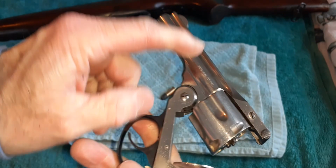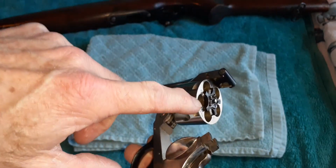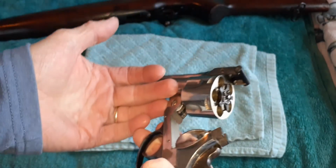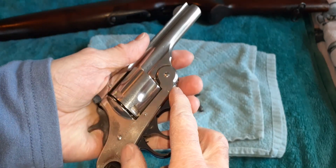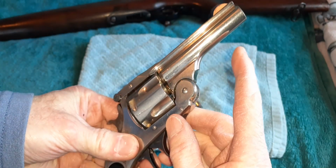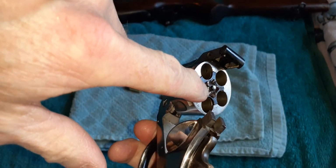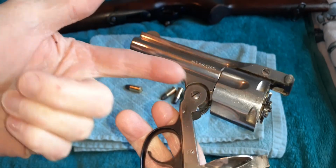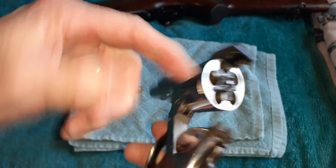Okay, and then the auto eject ones, after this variation, they came up with a spring reaction that would just push the shells up and back, but this one did not. This one's actually a manual, and some of them had a lever here you just push in, and when you pushed it in, your cylinder ratchet right here would push out like that. If I had a little pin here, your cylinder pin, or cylinder lever.